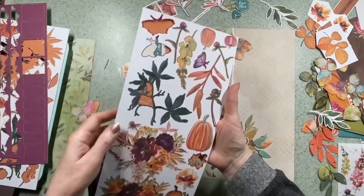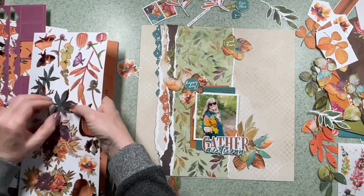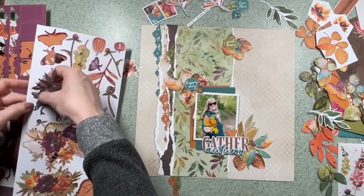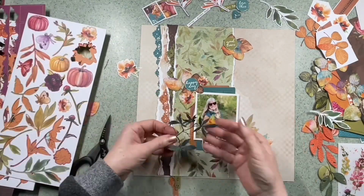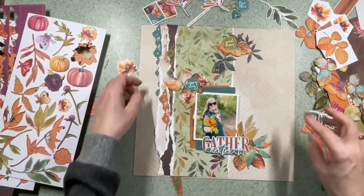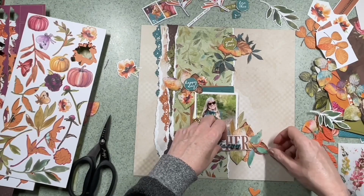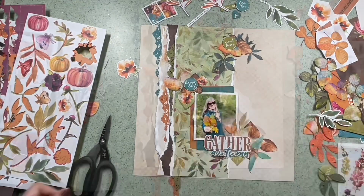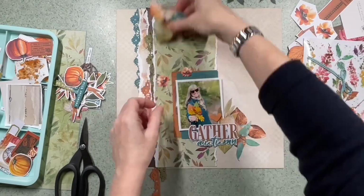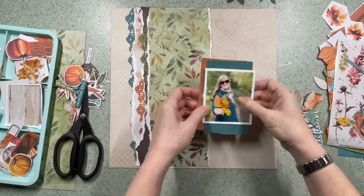So I brought in a couple of circle chipboard there. One says Happy Day, one says Good Times. They go with the colour theme that I'm using, and I think they're a nice addition. I did look at some of the white journaling strips, phrases and things, but I felt they were too white, and I probably would end up inking them. So I've left them off, and I've gone with the circles.